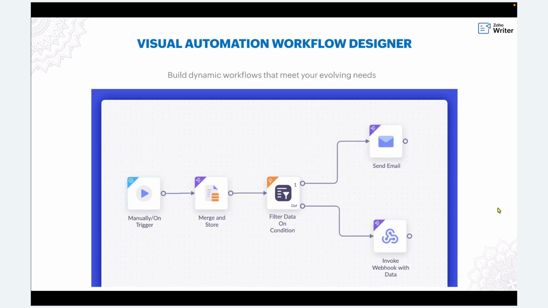Definitely, Gautam. Thank you. So, talking about the visual automation workflow. The visual automation workflow designer allows teams to build document workflows using a no-code, drag and drop interface. Earlier, automations were limited to fixed actions, but real workflows are far more dynamic. So with the visual designer, teams can now choose templates conditionally, combine documents, convert formats, and route outputs automatically. This allows organizations to design true end-to-end workflows without scripts or IT dependency.